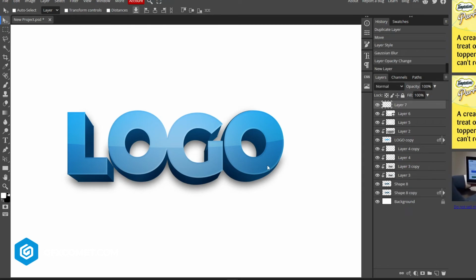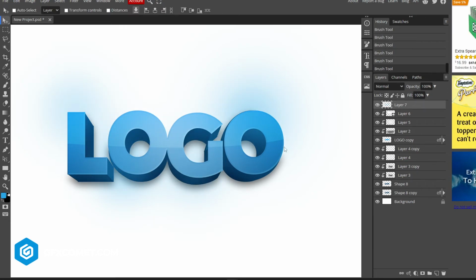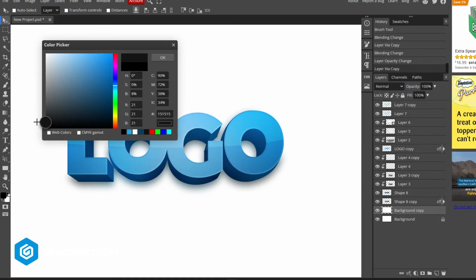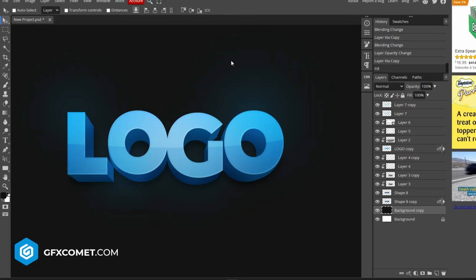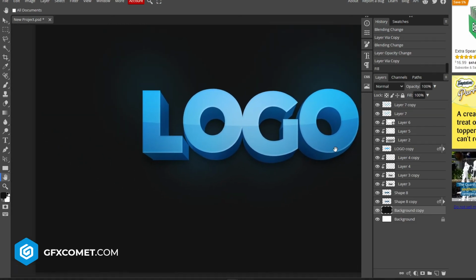And now just for some extra touches, I'm just going to paint some color like so. Let's go for overlay. I'm also going to change the background color. Okay, and we'll go for a dark gray color. Boom. And as you can see, this is our finished result. I think it looks really nice.